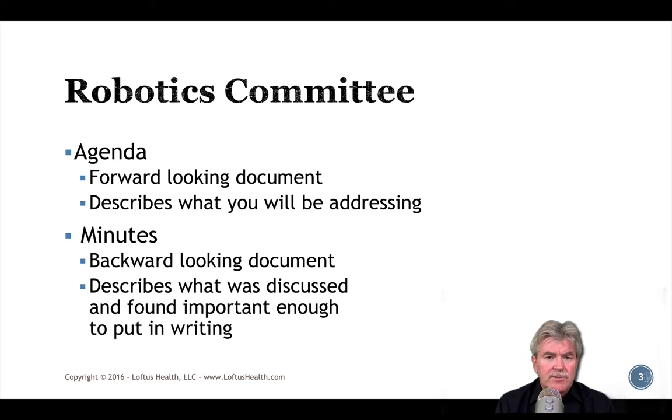An agenda is a forward-looking document. It's describing what you'll be addressing in the future or at the committee that night. And you want people focused on that. You want them thinking about the things that you're going to be looking at. One, because they'll generate better ideas when they know in advance what you're going to be talking about. And two, you want them to start thinking about other things that should be on the agenda that currently aren't on the agenda. And that's important for engagement. Remember, we talked about those things you can do to engage people?